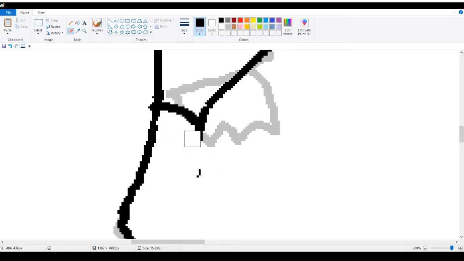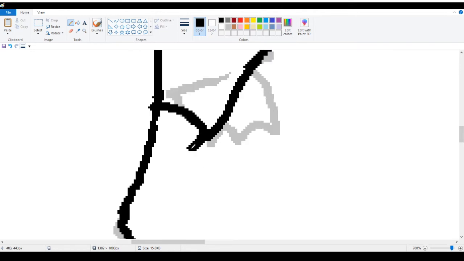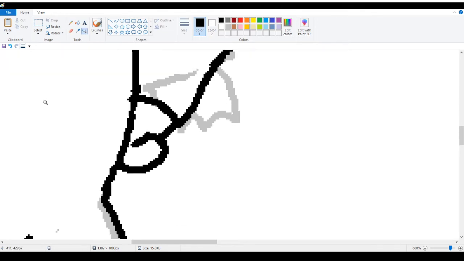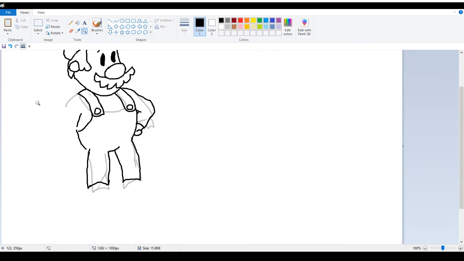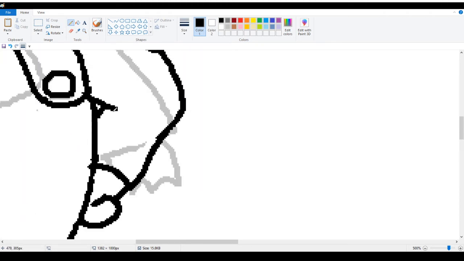But give me a sec here. So, let me give myself a little more room to work with here so that I can get enough detail in the hand so it looks like a hand. So that'll be like his palm. That'll be his pinky curling. That doesn't look anything like a hand. That just looks weird. Looks like he's got sort of like a hook for a hand or something weird going on there. Oh, I see what it is. His palm should be kind of coming up.